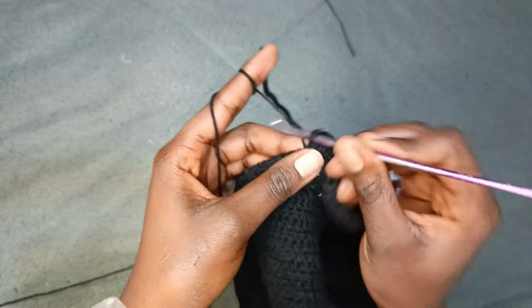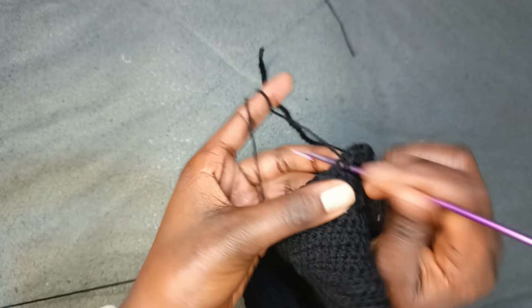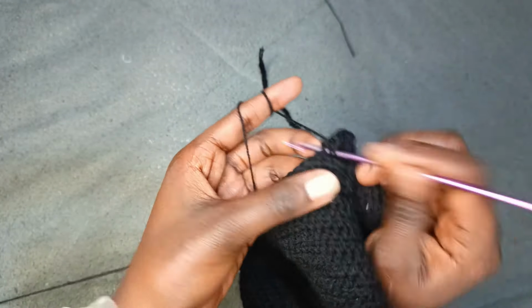So place 3 double crochet in each and every stitch until you complete this row. Then after that, I'll be here to show you what to do next.